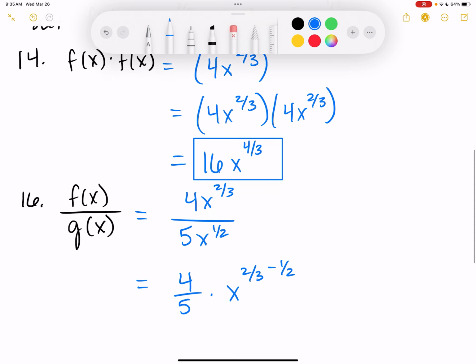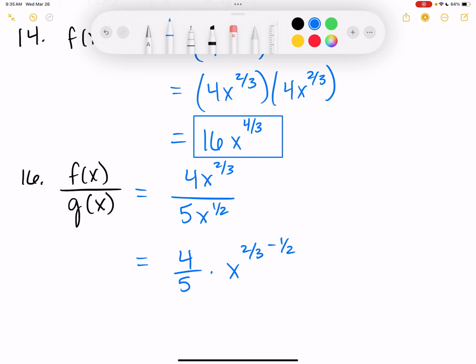I'm going to get a common denominator here in the exponents. I'm going to do it off to the side. So 6 would be what? 3/6 is the 1/2, and then 4/6. Is it okay to just change it so everything's being multiplied by the x?